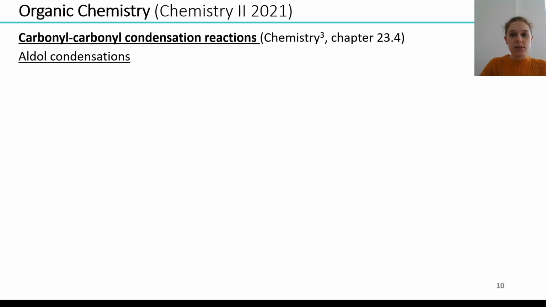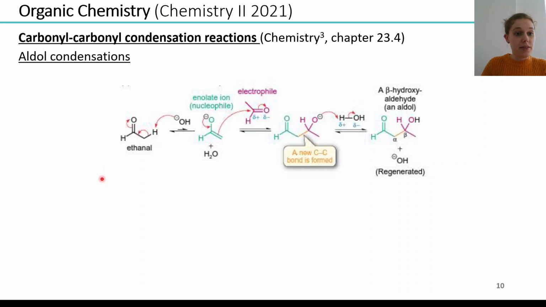We will now start with the aldol condensations, and first of all, the aldol condensation of an aldehyde. In the first step, a base such as hydroxide abstracts a hydrogen of the aldehyde in alpha position, and hereby an enolate ion and water are formed. This enolate ion is a nucleophile and will then subsequently attack the carbon atom of the carbonyl group of the remaining aldehyde. And hereby an alkoxide ion is formed.